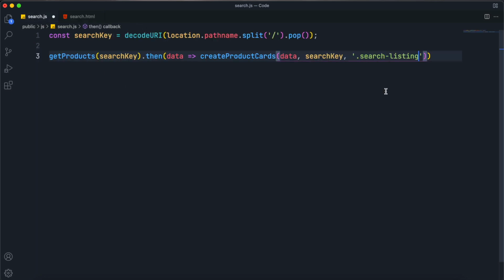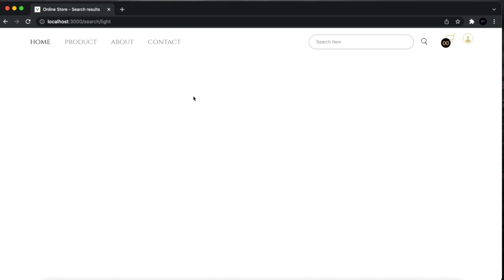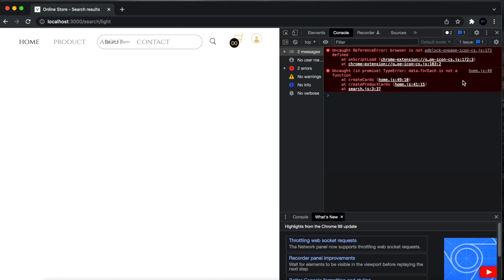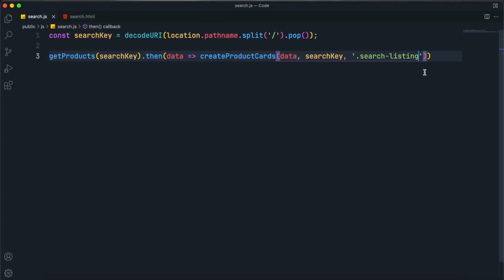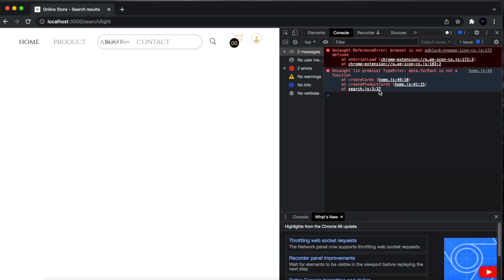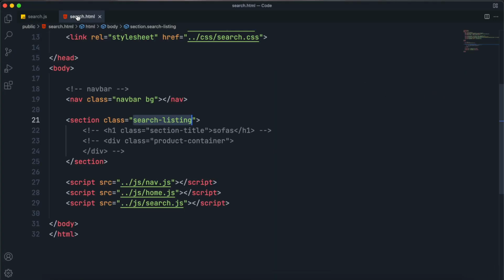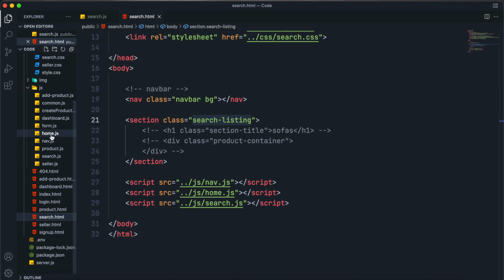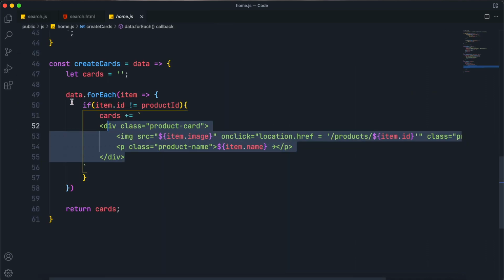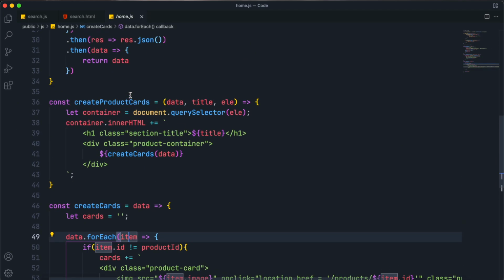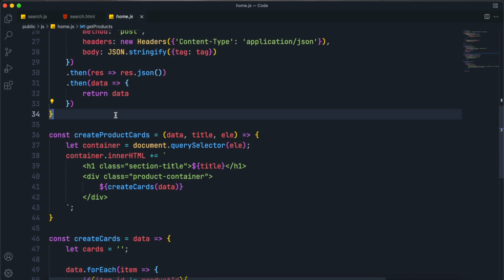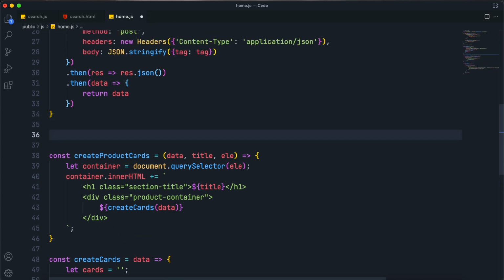So if I refresh the page now, I didn't get anything because I don't have any product with the light tag, right? I am getting the error because of that. We will fix this error in the next video, but for now we will be just seeing the search page for the product that exists, right?